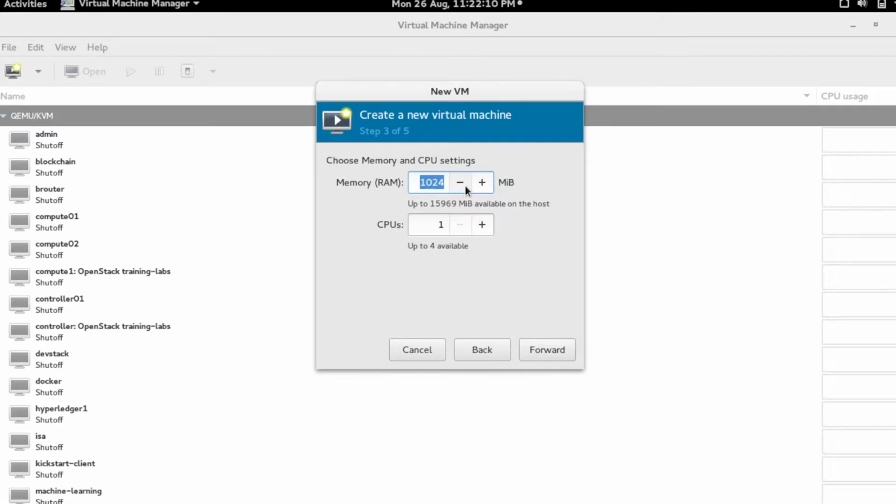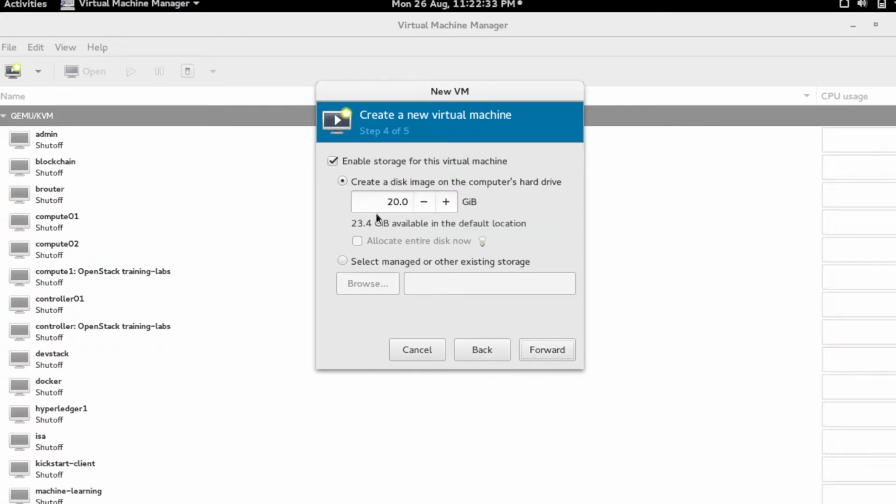And this is very important, how much memory you give for very good performance. I'm giving 12 gig because my host machine has 16 gig, so I'm leaving 4 gig for my base operating system. That's fine, so that it will give some performance for me.